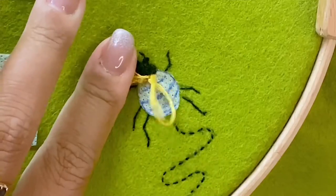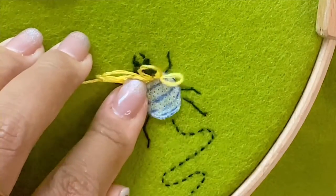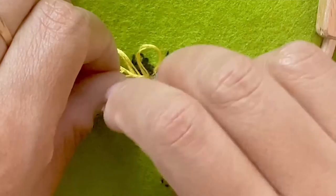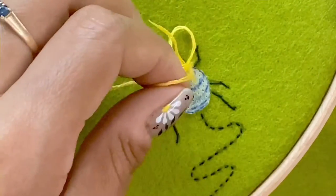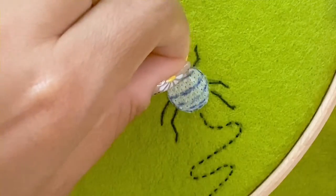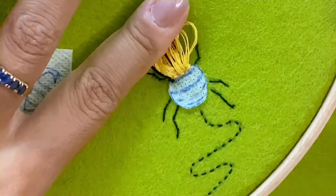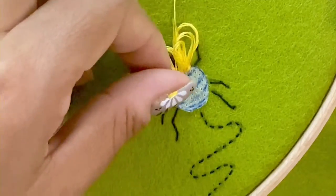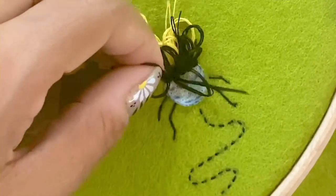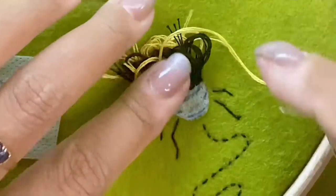You can watch the video carefully to follow along. According to the instructions, I'm going to stitch three rows of yellow floss followed by four rows of black, four rows of yellow, four rows of black again, and then three rows of white. I'm not sure this will all fit in this size body so I'm going to plan it as I go. This is now stitching the black row — I entered from the front again just like I did for the yellow floss. That's my second row, then the third and fourth, and now moving on to the yellow row.